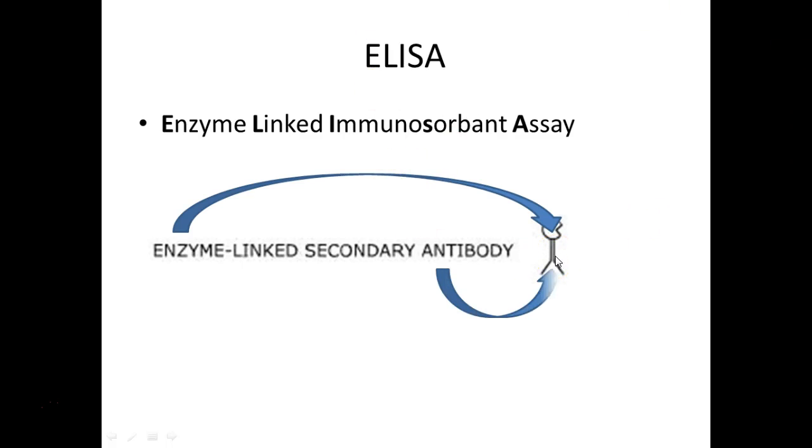So this is the antibody. This is our little stick drawing for our antibody. So as the name says, enzyme-linked, immuno referring to an antibody, right? An antibody is a product of your immune system. Sorbent referring to a color change. Assay referring to a series of steps. Can you do these in any order you want? No. If you do not do them in the correct order, it will not work.